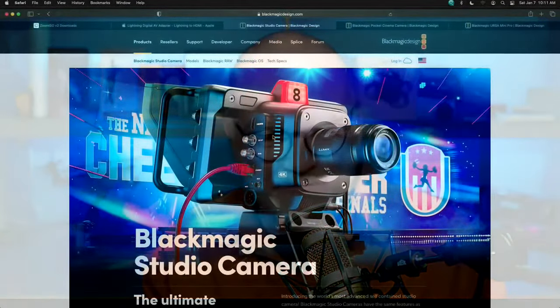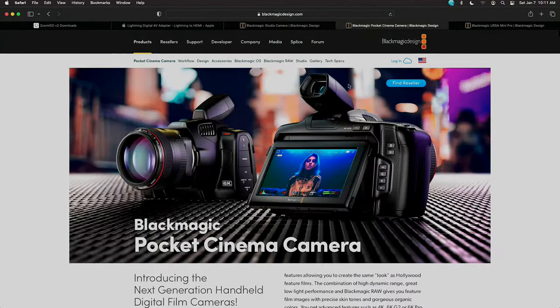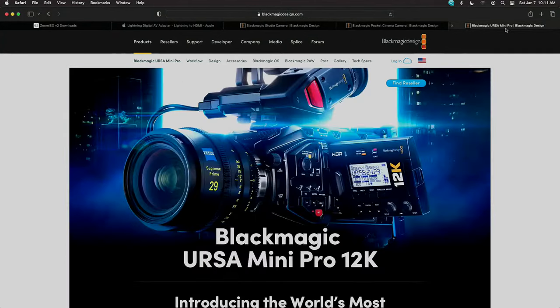But if you have a budget and you want to use a Micro Four Thirds lens, then this is a great camera right here. It's controllable by an ATEM. If you have more of a budget, you could go to the full frame 6K camera. And then if you really have an unlimited budget, you could move up to the Ursa Mini Pro 12K. That would get you an award for sure. Jesse?